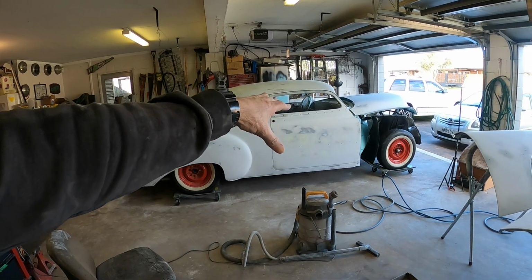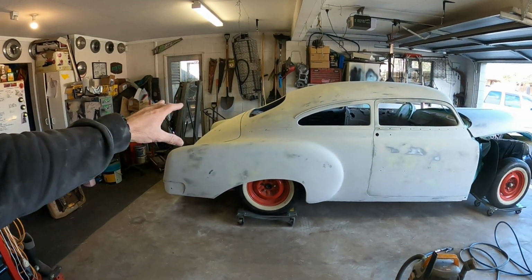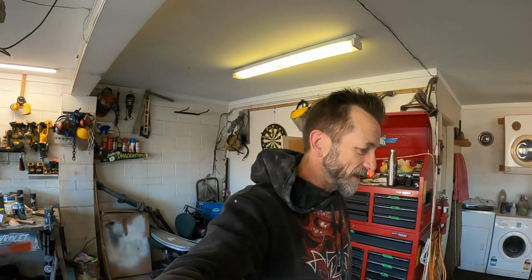This door is the worst door, so I'm probably gonna have to load it up with high build primer and hope for the best. But it's kind of the same with the fenders and the roof and pretty much everywhere I've been.